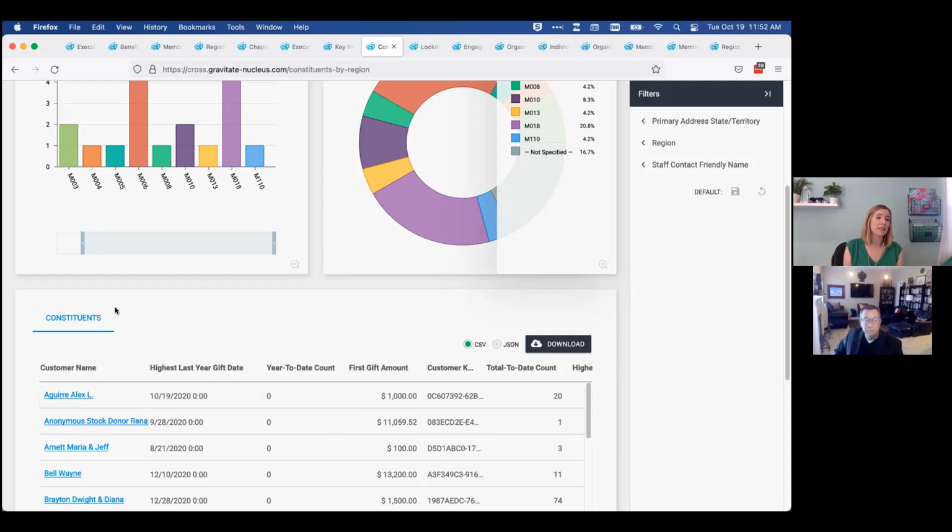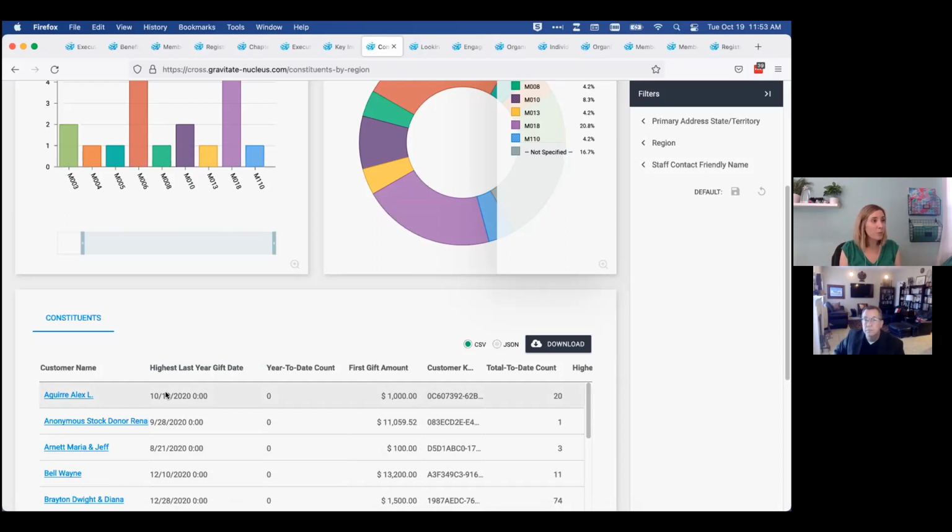So in this case, this client is linking back all of these customer names back to their AMS. And it links back to the individual's membership profile in every single case. So if I'm going through here and I'm filtering down and I'm looking at all my different constituents, and maybe I want to look at Wayne Bell's record, I can click here. It will take me over, in this case, to Netform and to his profile, and I can do whatever I need to do there in my other tab, and then I can hop back over to Nucleus.